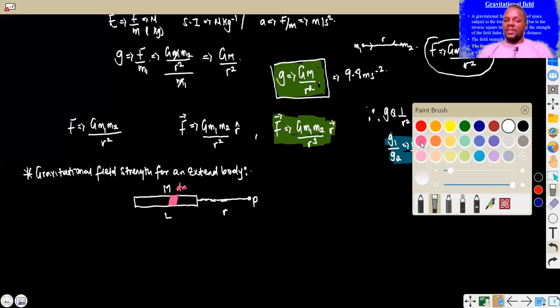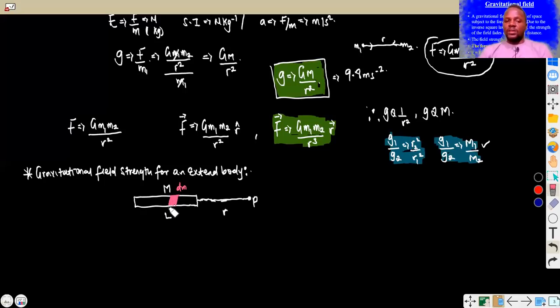When we take the elemental section of dm, definitely for the distance we are going to have another part which we call ds. So directly, look at what I will do now. I know I have to go by the gravitational field strength, which always points in the direction. Please keep that at the back of your mind. It is quite important. You know that very well. It will point in the direction of where you have taken that elemental part. So this is the direction of my gravitational field strength, which I call dg. It is pointing in this direction.